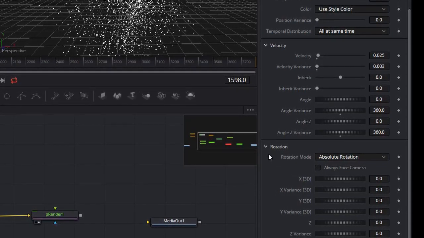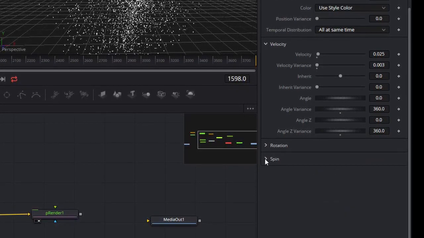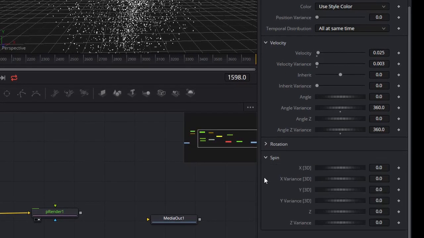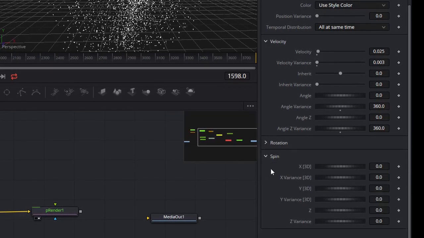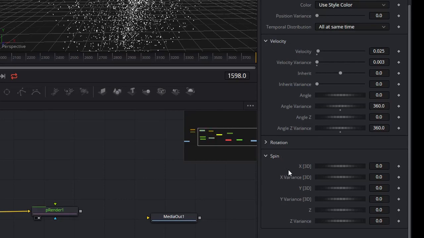Now go to your spin. You want to see X, Y, and Z. So let's just put a 10 and 10.